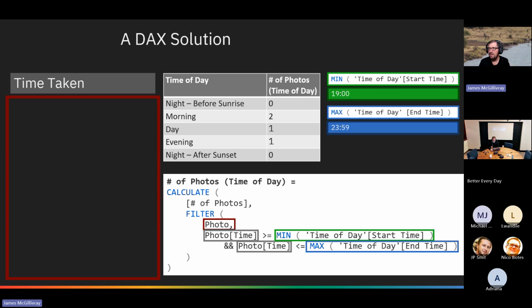From my opinion, that's a fairly easy way to start. But I'm hoping you're already going, oh, I've seen this problem before and I didn't know how to solve it. It's really cool to know that it's actually quite easy to solve. We use a measure we've already defined and we just add in a filter. Okay, everyone happy? No questions. I don't see any hands, so I'm going to carry on.